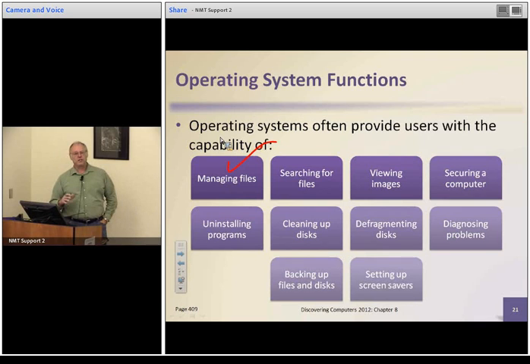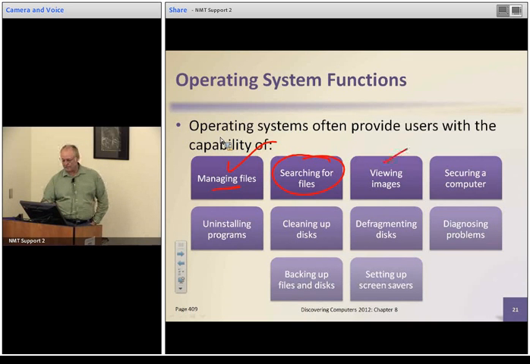But once you set it up, it has to know what that setup is, and know how your files are stored and manage the storage itself. The operating system does that. And once you put files out there, what if you forget where they are? Well, DOS, it was very difficult. It was hard to search. Windows allows you to type in something and search for it, which is a good thing.